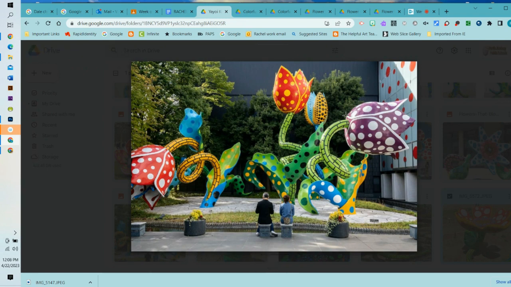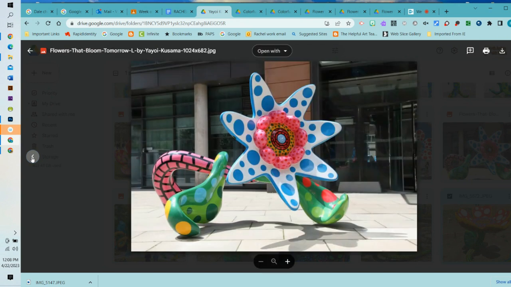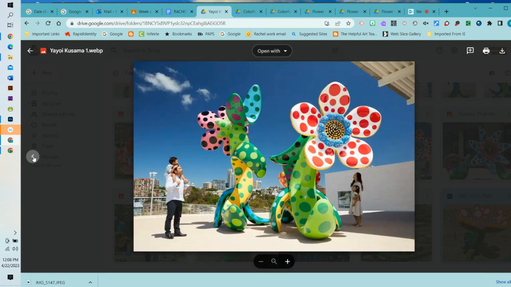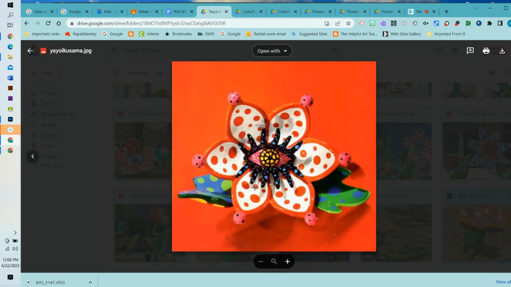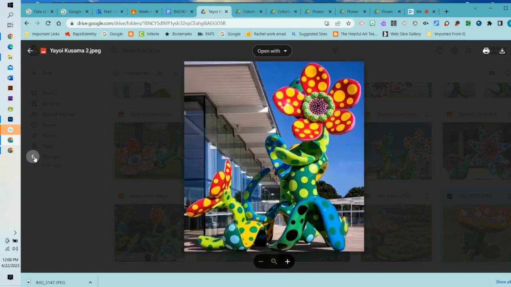These obviously look somewhat like tulips, but there's not a real tulip in the world that has these sorts of patterns or dots on it. So you don't have to copy nature. You can get inspired by nature and then make your own thing, which is exactly what she did. So rather than copying her style, I encourage you to look at nature and develop your own style, keeping in mind things like shapes, patterns, repetition, symmetry, balance, rhythm. You can create your own imaginary flower in your own style using other artists as an inspiration.